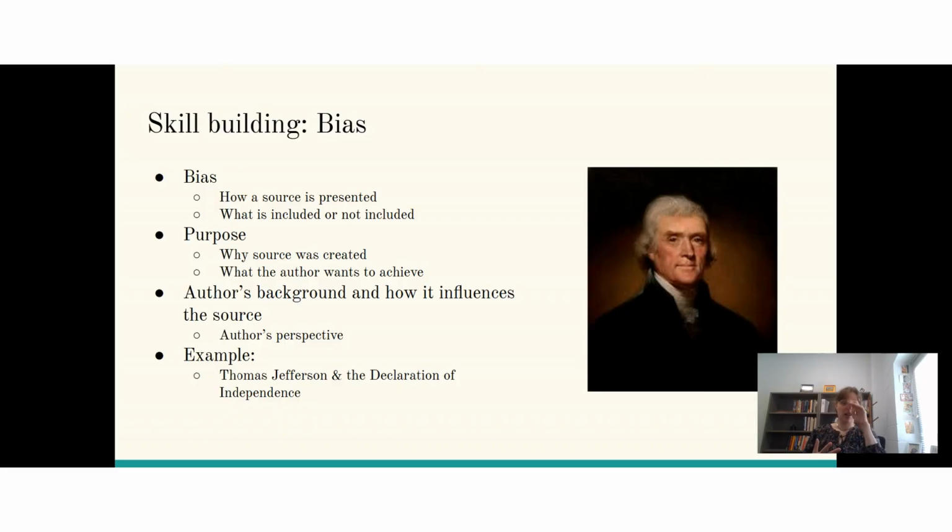We also have to think about, when we look at bias, what is the author's background and how does it influence the source? So, what is the author's perspective? For example, I am a college professor. I have a very, very different perspective than you guys do. We have very different backgrounds. And so, how I view the world is very different from how you view the world. And that's all a bias is, it is our viewpoints. So I want to give you a really good example of this.